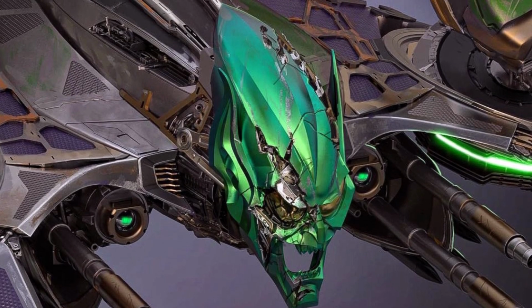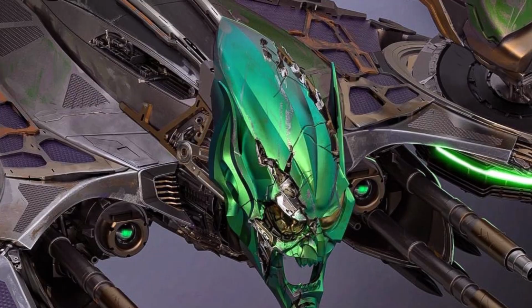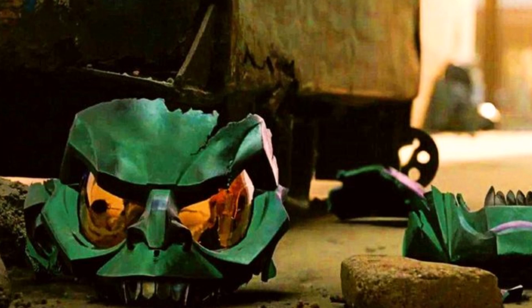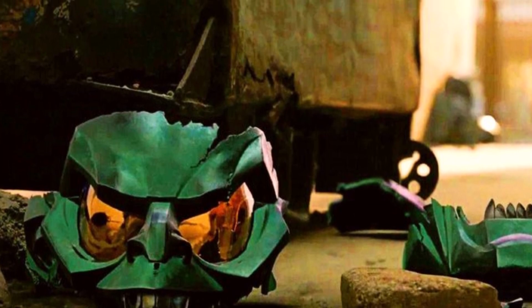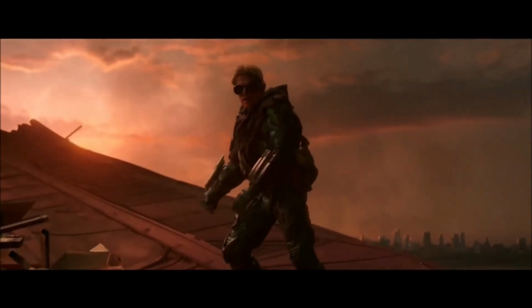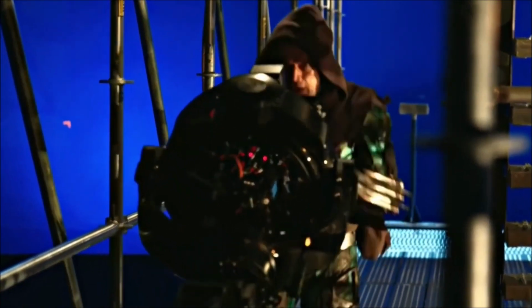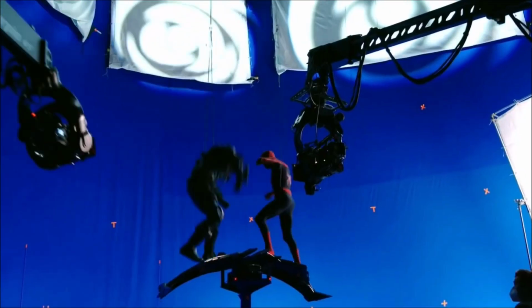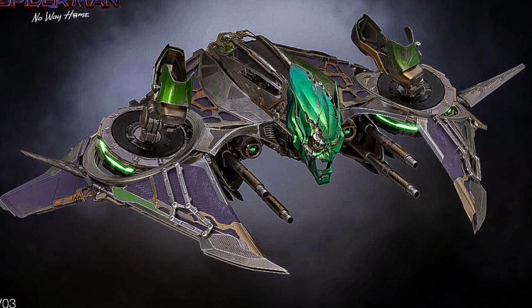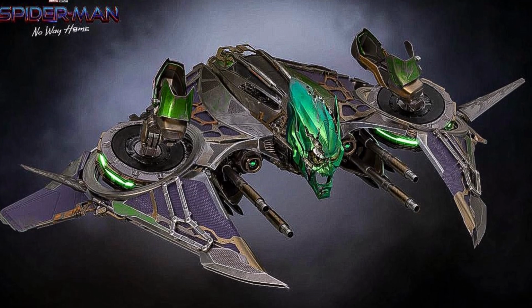In the beginning of Spider-Man No Way Home, it was quite a shock to see the Green Goblin smash his helmet, with the personality of Norman Osborn taking back control of his body from the Goblin after some time, as the Goblin persona reigned for the majority of his time in the original Spider-Man 2002 film. Therefore, logistically, it would make sense that Norman would at least have a period of time where he would take over. This fact, though, that subconsciously the Goblin actually preserved his mask that he destroyed and integrated it as a part of his glider, I think is a huge telling and plot point that should have been kept in No Way Home. The fact that subconsciously the glider is there.